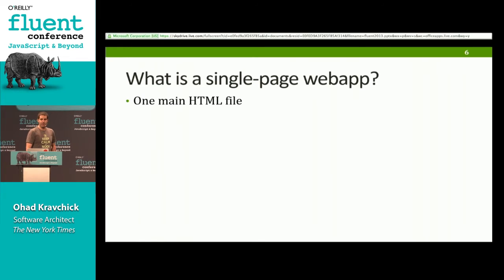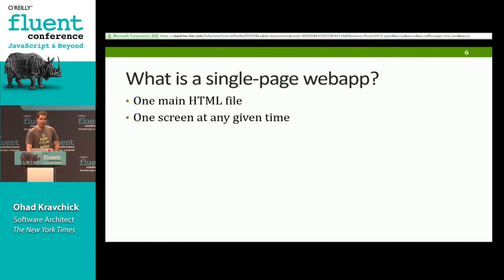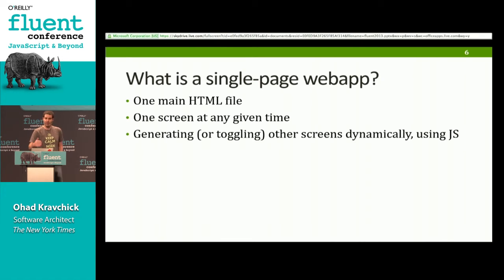On the technical side, a single page app has one main HTML file. That's one big file with a lot of things that you will be putting on screen. Since you're putting one screen at a time, you're going to have a lot of screens being generated by JavaScript. So you will have a lot of HTML that is not in the DOM, or at least you don't want it to be in the DOM. And then when the user navigates to that page, you would then load that part of the HTML and display it to the user.